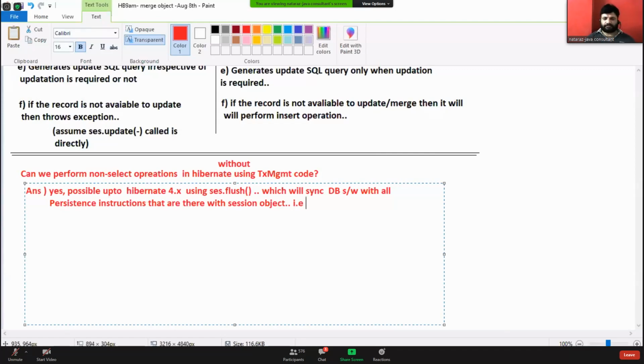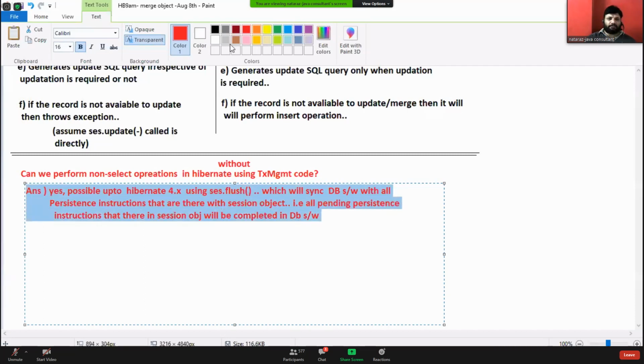That means all pending persistence instructions that are there in the session object will be completed in the database software.